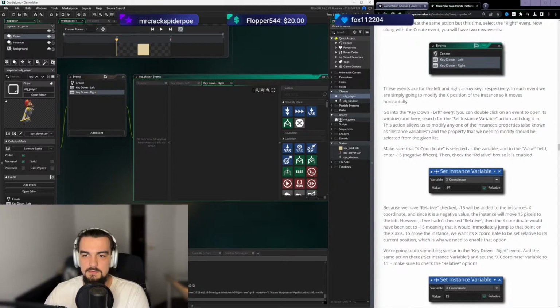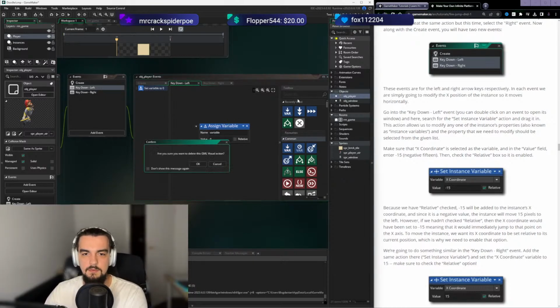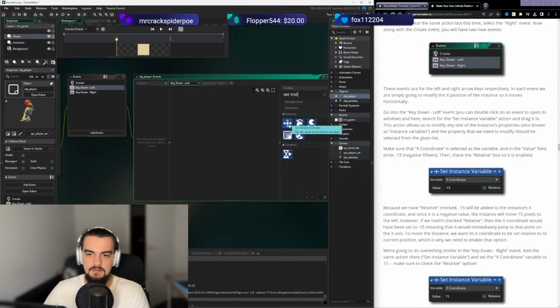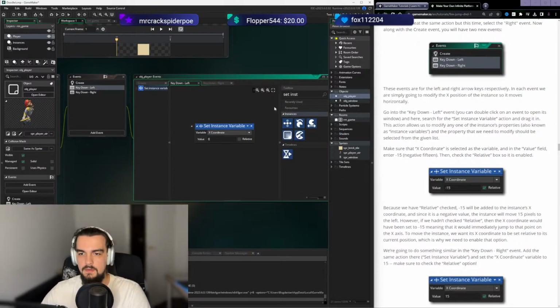Going to key down left event. You can double click it, and here search for the set instance variable. That's this one. No, assign variable. No. Delete. Set instance. It's this one. This section allows us to modify any one of the instance properties, also known as instance variables.